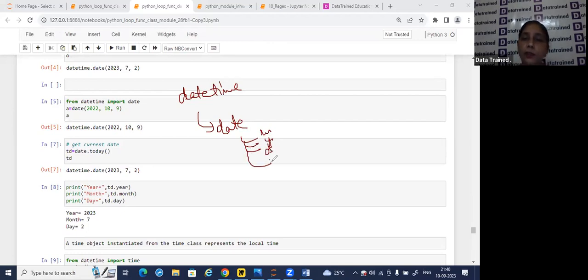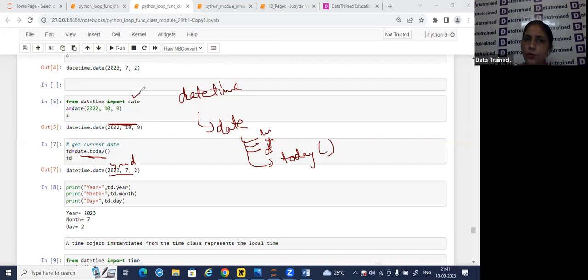Correspondingly, there is also a function, the today function. If I want to see today's date, I can just call the today function here. Here I'm filling up the values of the year, month, and day. Now suppose I want to call today's date.